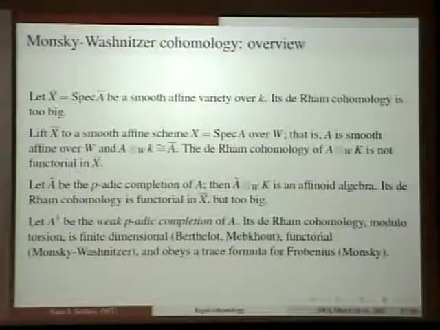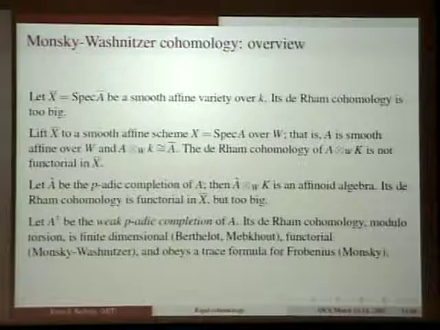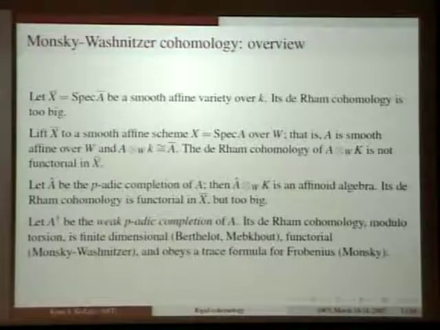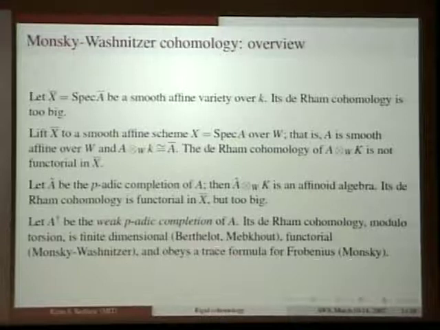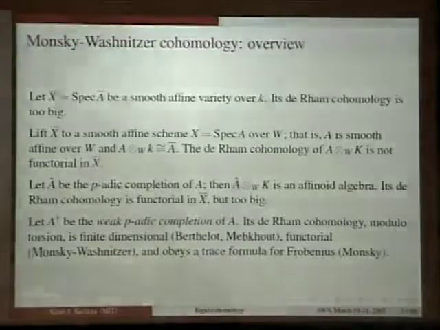It was true in a lot of examples that Monsky and Washnitzer showed, but it's actually kind of a hard theorem, which I won't talk about much today, to prove that it's finite dimensional in general. It is functorial, as I said, and perhaps most important for the zeta function application, it satisfies a Lefschetz trace formula for Frobenius. The action of Frobenius on this thing is actually related to numbers of points over finite fields, if you're working with little k as F_q.